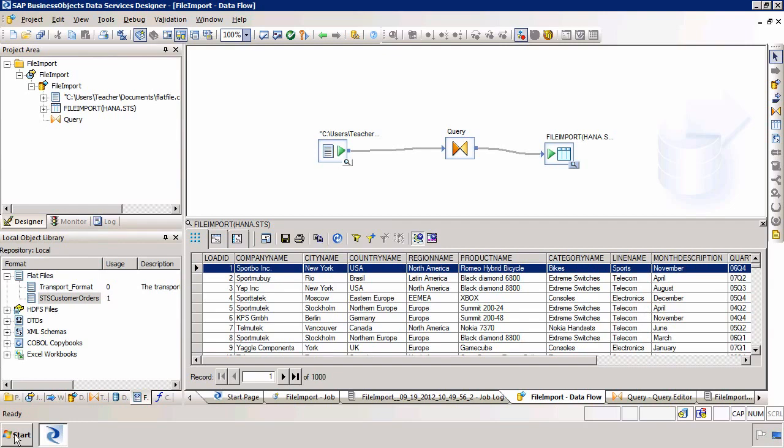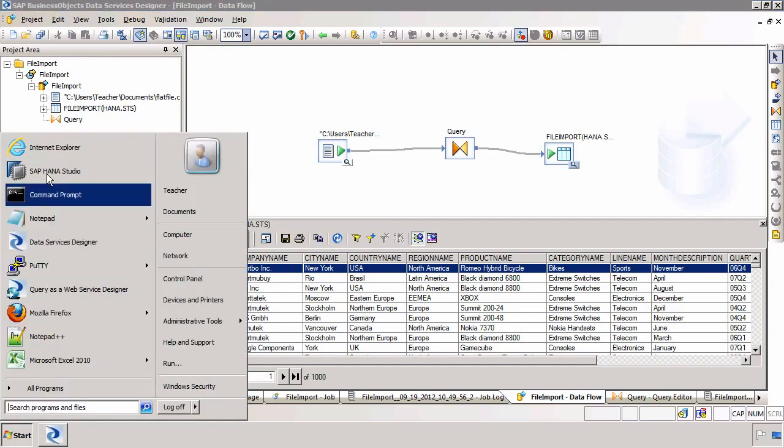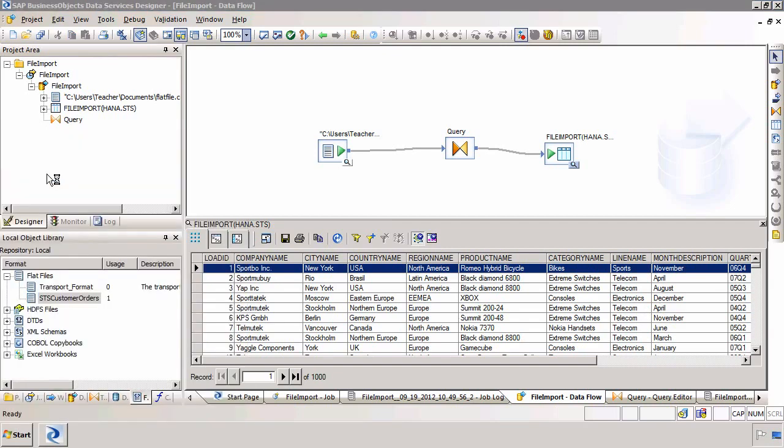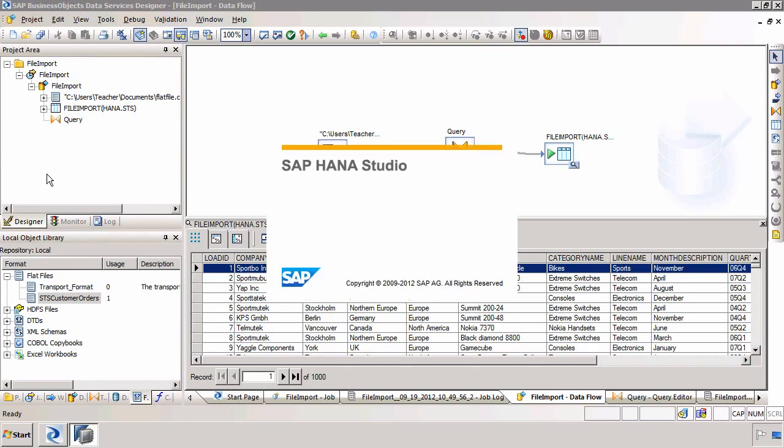Now, of course, if I go and launch my SAP HANA Studio, what we should see is that there's a table called File Import now, which exists within the HANA database within the STS schema.